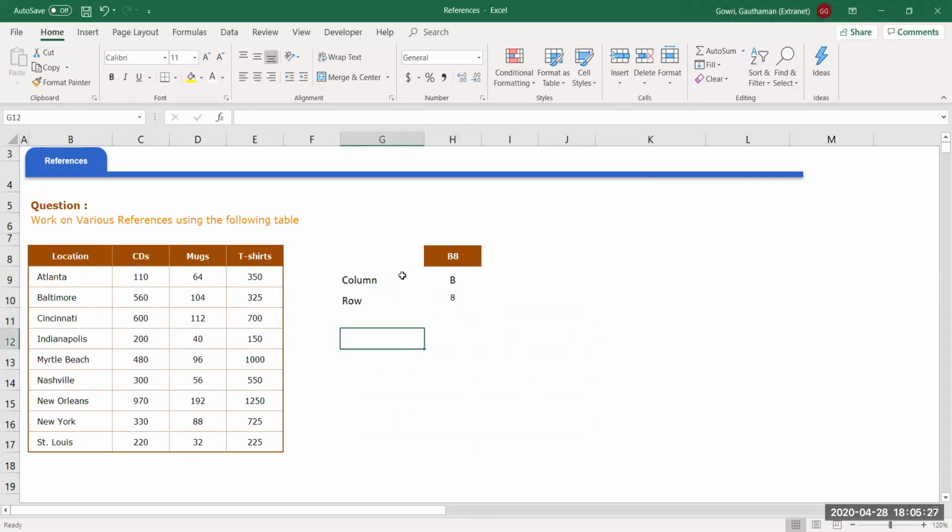So let me show you different address reference types. So this is relative reference. It looks like this. Now I want to show you absolute reference.